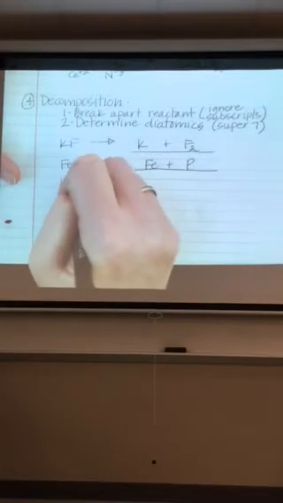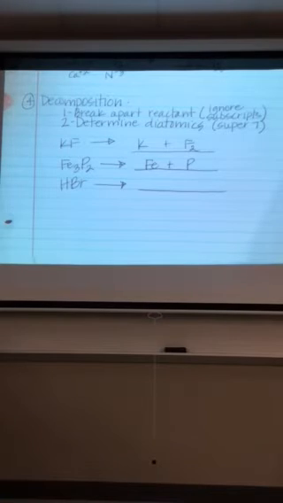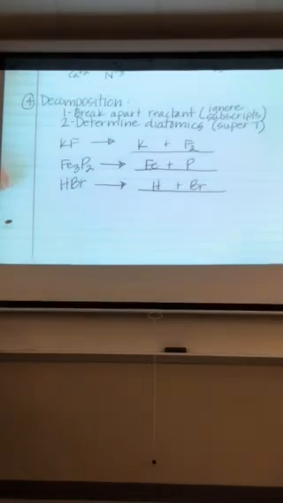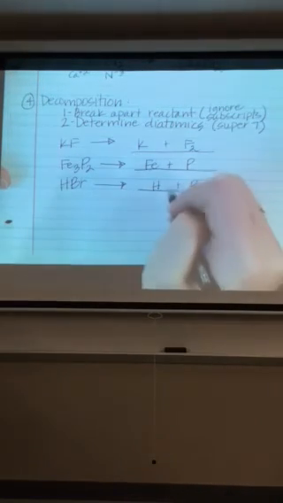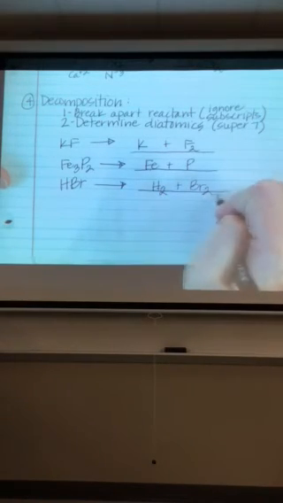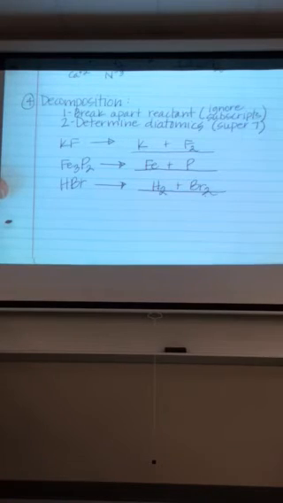One more. What if I give you HBr, hydrogen bromide? Give everybody a chance quick. What do I do first? You do H plus Br. So break it apart into H plus Br. And then you see the H isn't one of those super seven? Remember, he's the exception. So, do I need anything on here? Yes, you get two on both of them. So, I need a two on that one. And then you're right. I do need it on both of them. So, a two on this one as well.